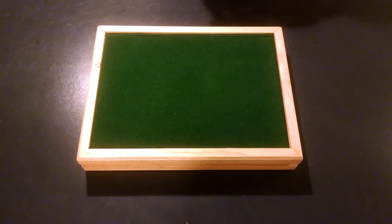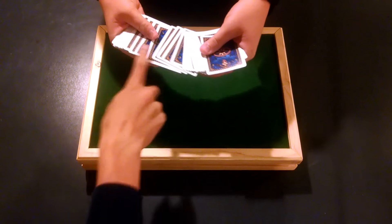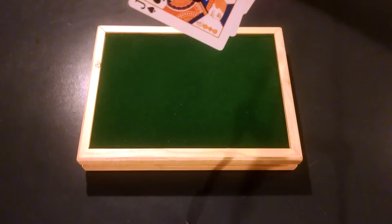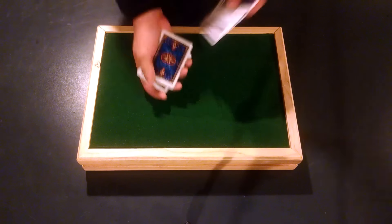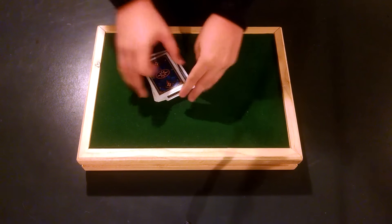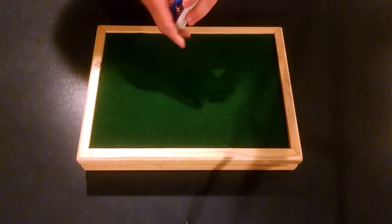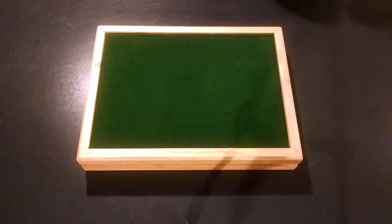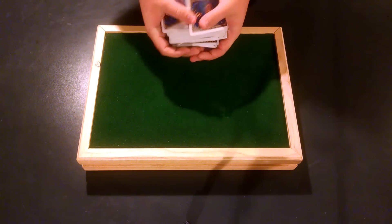Anyways, let's get to the trick. Adam, please touch the back of any card. Any card — I'll take that one right there. I'm going to show the camera; you might want to memorize it too. Take your card, put it right there. We're going to take your card, slide it right into the middle, and your card is lost in the deck. I'm going to give the deck a quick riffle shuffle — try to lose your card even more, so I have no idea where your card is.